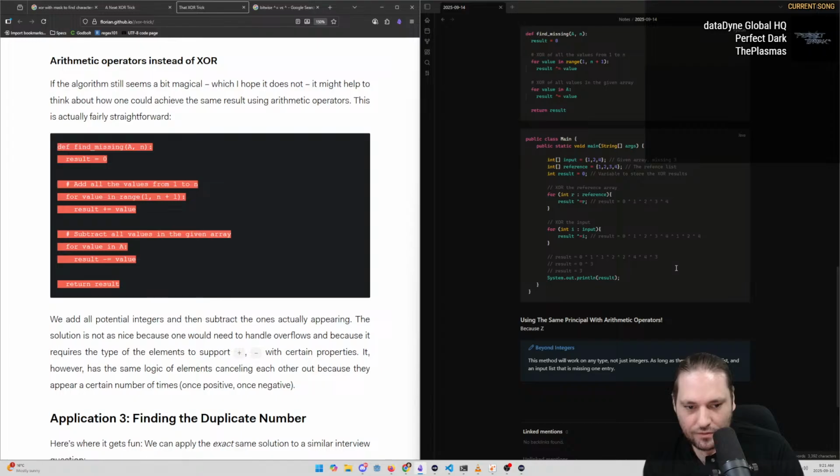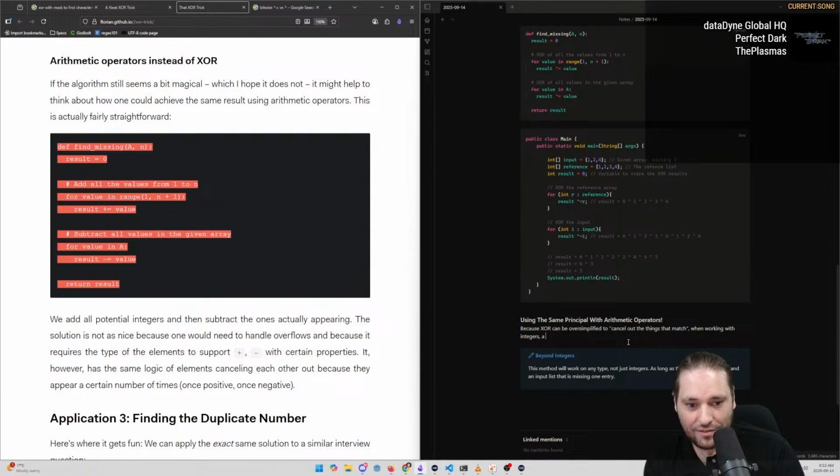Because XOR can be oversimplified to cancel out the things that match when working with integers.